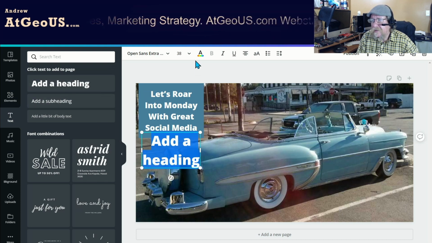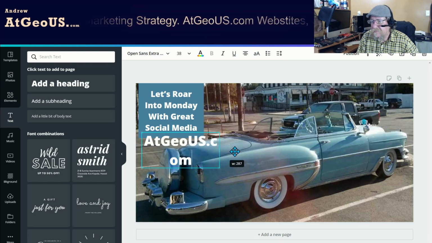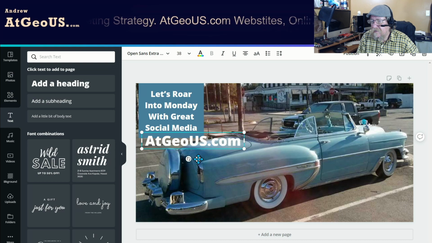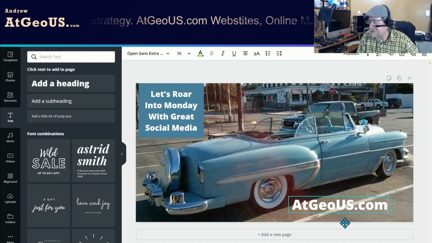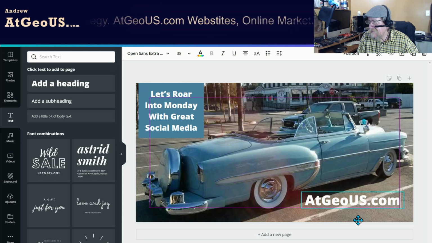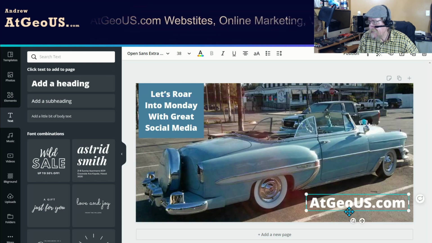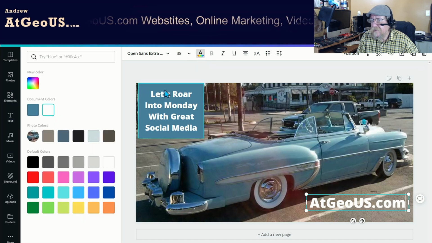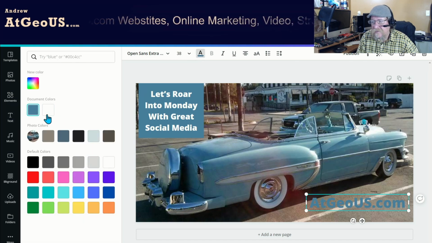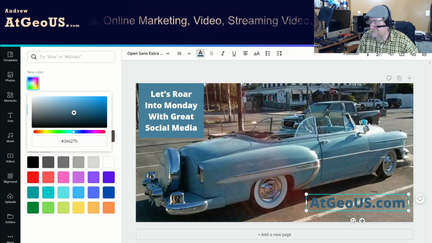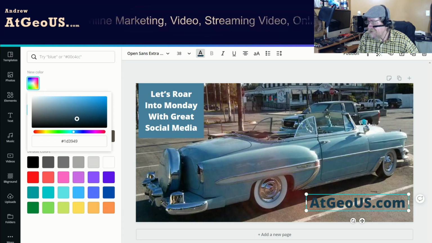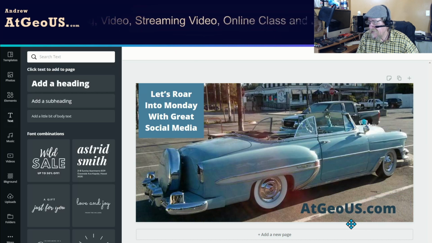Let's add another one here. And we'll take this little icon here and move it around somewhere. Yeah, let's move it right about there. And I think we're going to create a different, let's try that. I'm not too happy with that one. But we could just darken it a bit and see if that would make it work pretty well. I'm going to move it a little bit more.